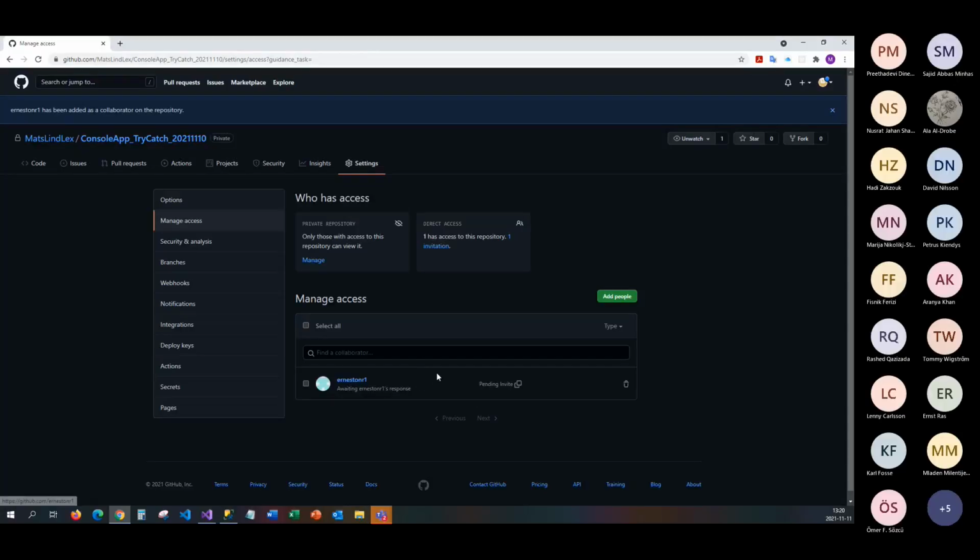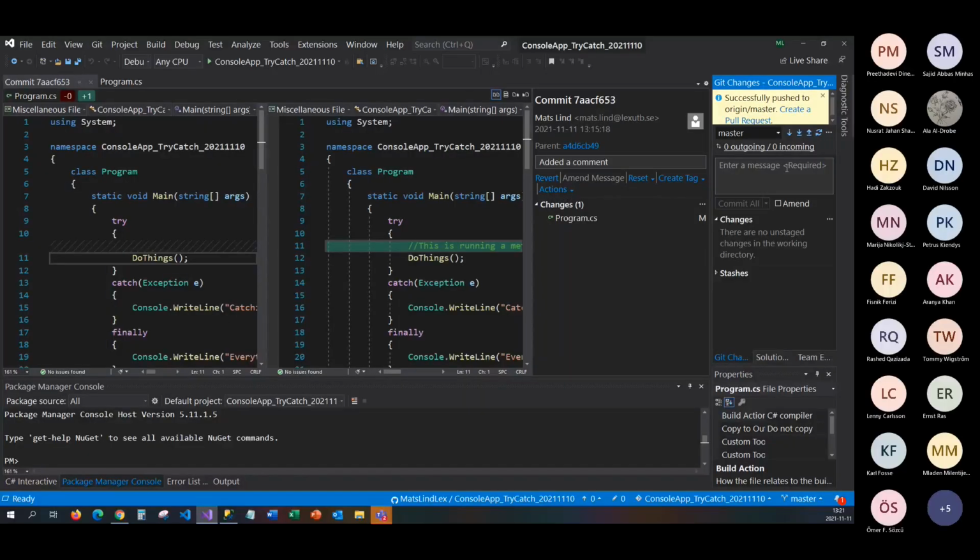So I could do other things also, like, let's see, you have these different icons. So you could do fetch and pull also. These are getting information from the server down to your code, your local machine here.